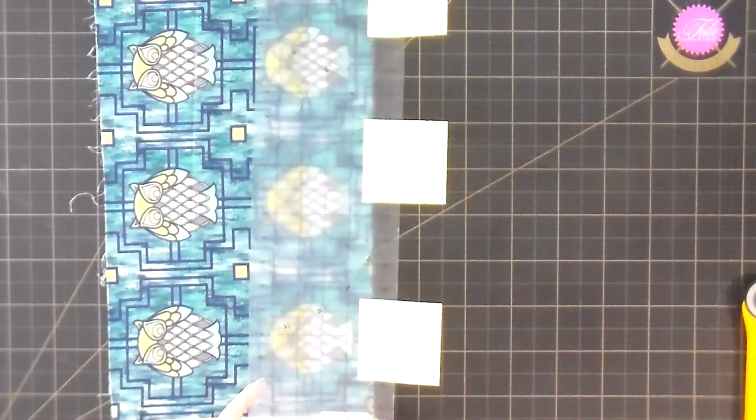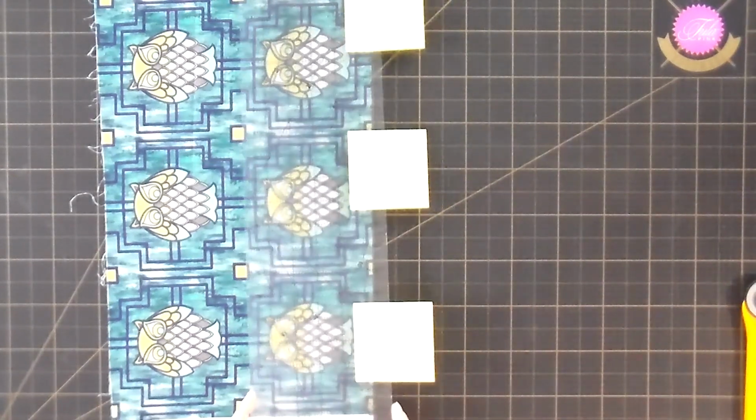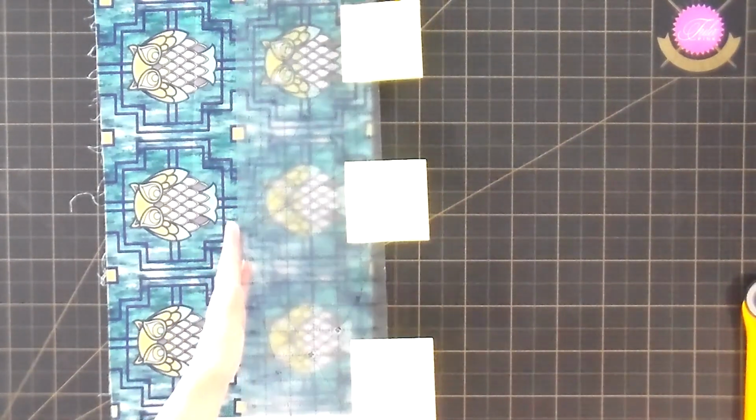So to do that, I just put some post-its at 4.5 inches on my ruler. You could use painter's tape too, but it's always really easy to see where the end is. It's not always so easy to visualize here. So a nice line of painter's tape or some post-its like this that you can easily reposition, those are great.